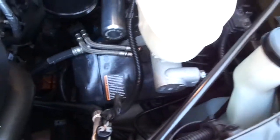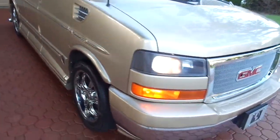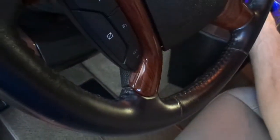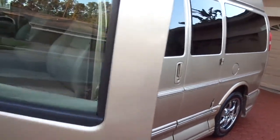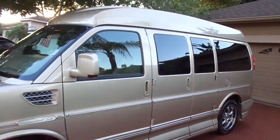This thing looks like it did when it was sitting on the showroom floor. The great thing about this 2009 is it's the exact same thing as a 2015 or 2016 — it's the exact same van, you're not going to get anything different. So this will save you thousands and thousands of dollars. Make sure you give us a call. Thank you so much.